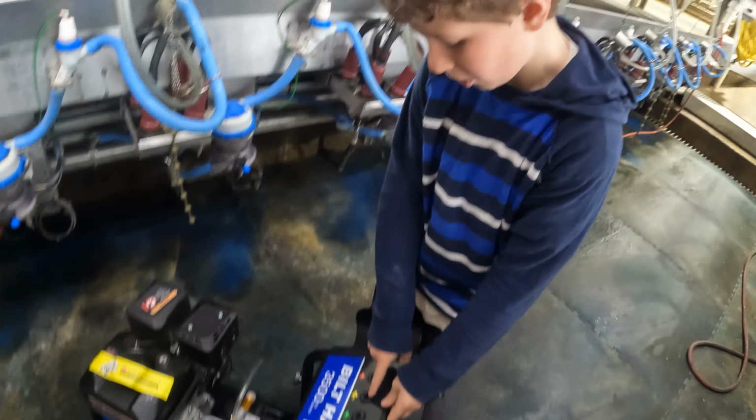Depending on how well this works, we still don't know. I'm pretty confident that it should work. Hopefully. But we'll see. And we have to put motor oil in it. It comes with a little funnel, and it actually comes with the oil to put in it. So that's kind of nice. And we have to put some gas in it. We just put some gas in it. Is there a fuel shutoff valve? Yeah, there is. So this is the first startup.